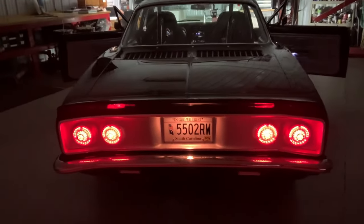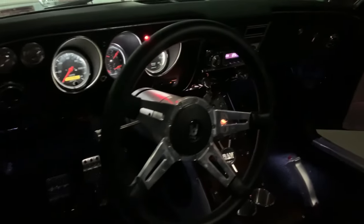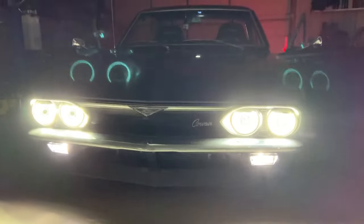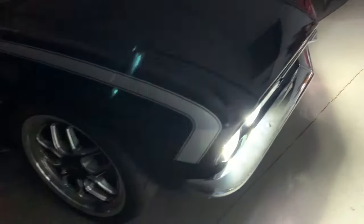I spent a lot of time thinking through the lighting package for this car and picked components to enhance the look both interior and exterior. On the interior I added lights along with the dome light that come on when the doors open, a lot of LED. The gauge lighting comes through nice and bright. The headlights have a nice look to them, and I turned the turn signals into fog lights. So far I really like how the lighting looks and it goes well with the overall car scheme.